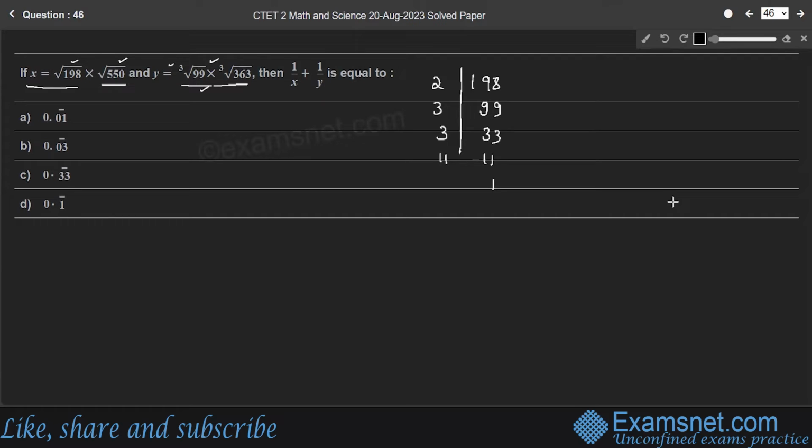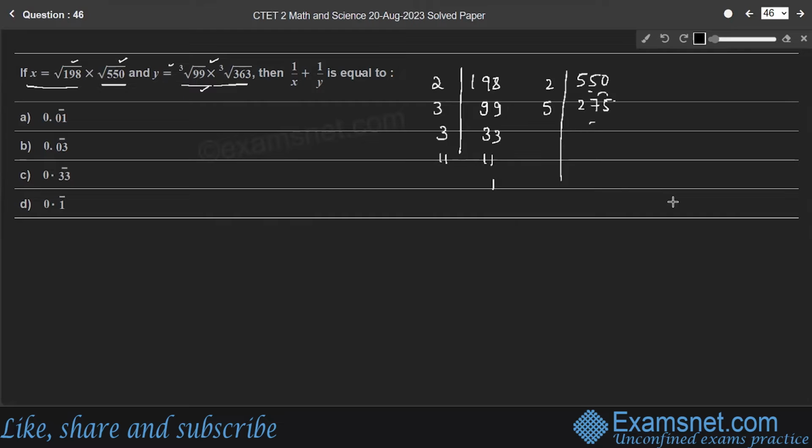Therefore, we'll consider the next number 550. Factors of 550. Again, 550 is an even number. We'll start with 2. So 2 into 2. So 1 is the remainder. 2 into 7. 2 into 5. So we have 275. So here 7 plus 2 is 9 plus 5, 14. So 275 is not divisible by 3, right? So when the sum of the digits is equal to 3 or multiples of 3, then only the number will be divisible by 3. So you can directly start with 5.